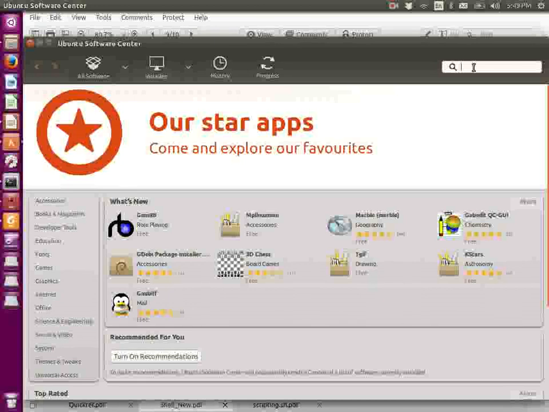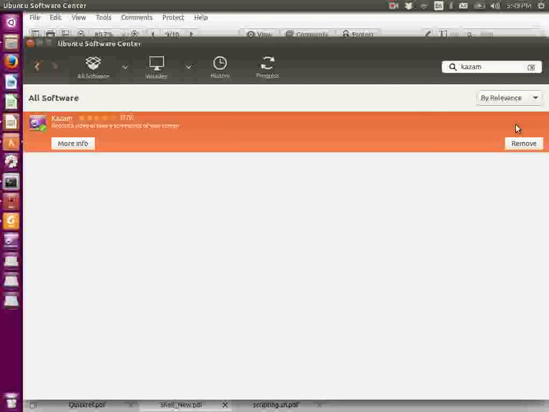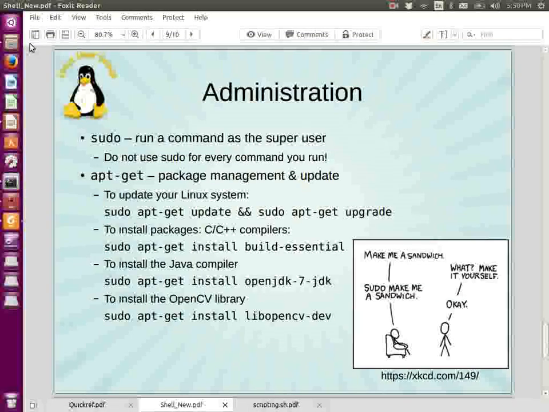But this is like the App Store, the Play Store. So you search for an app, you install it. For example, I just installed this screen recording app that I'm running right now. I just installed it a minute ago. I just searched for it and then I clicked on install. And now I'm using it. So it's fairly simple. You don't have to go to websites and download things. For most things you don't have to do it.